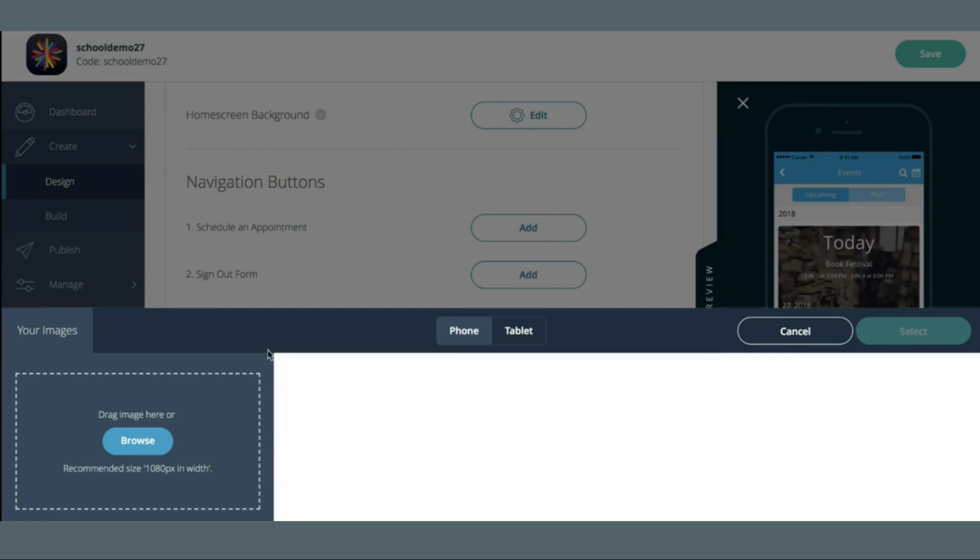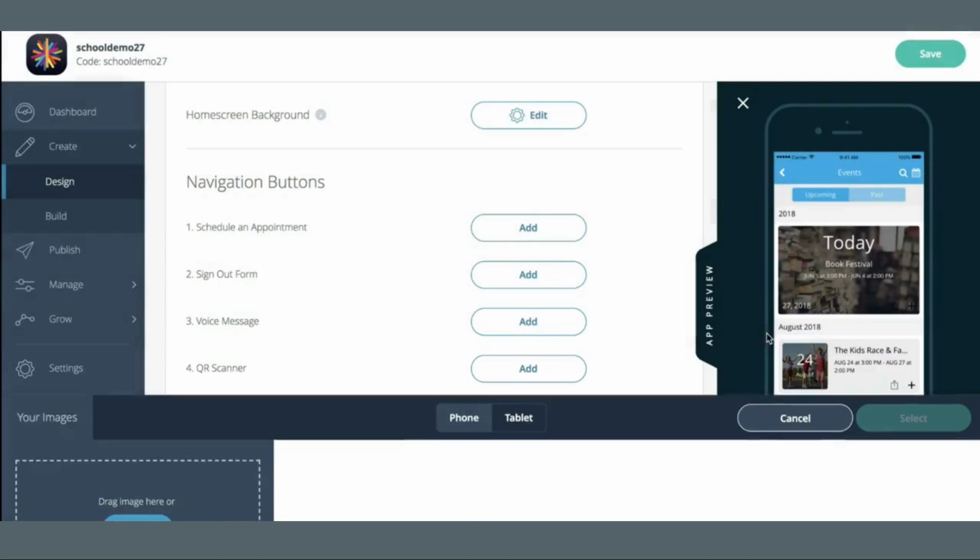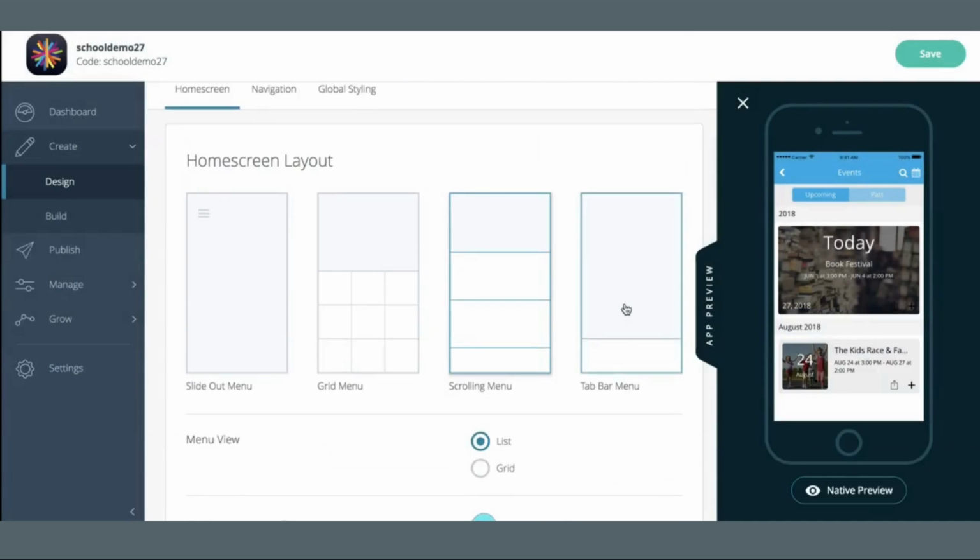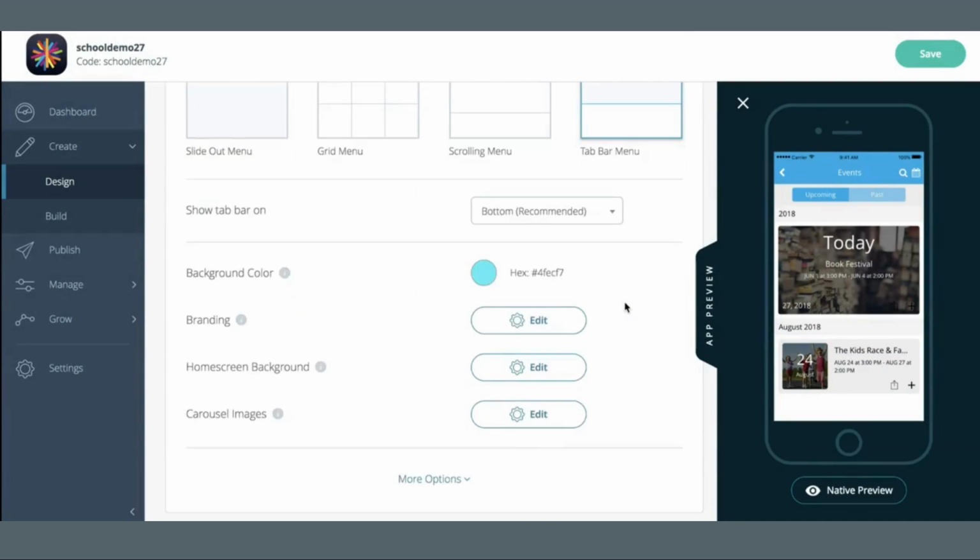The recommended width for these images is 1080 pixels. That's really key and important to remember. We don't have a height recommendation because it really just depends on your image, but you'll definitely have to play around with the design. But again, you'll notice, as I said earlier, whatever you click on, there's basic things that you need to select to get your home screen design set.